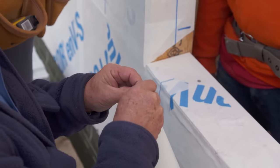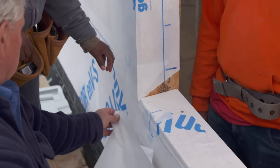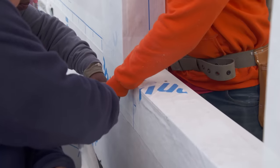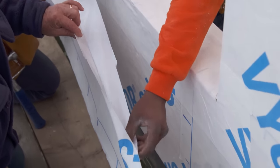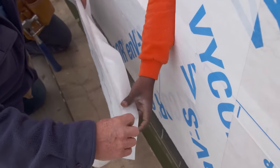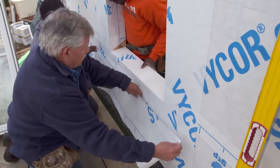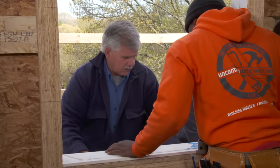I want you to take this end and hold it down here past the opening just a little bit. Hold it tight while I take off the top part and fold it down a couple of inches. Now, Catherine, stretch it past the opening and we're going to center it — I want to keep it down below the window opening a couple to three inches. Keep it flat, and we'll leave that piece right there.